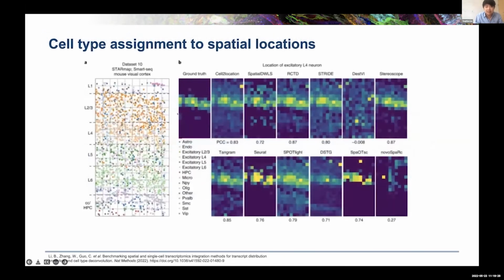And there's been many methods actually developed for cell type assignments to spatial locations. In fact, because this is such an important problem, there was a recent paper that came out a week ago or two that really benchmarked many of these methods in a variety of simulated and existing data sets, which we will pass on to you in the notes. And I think the takeaway is that many of these methods perform quite well, including RCTD and cell2location and spatial DWLS. And probably this is a problem that's important, but also there's lots of good tools for it.